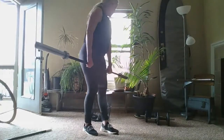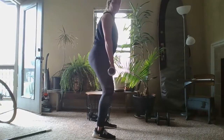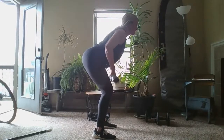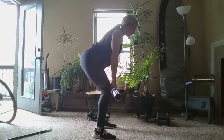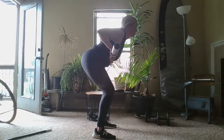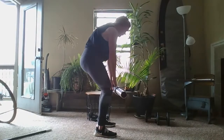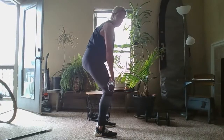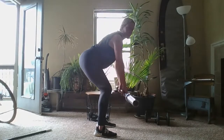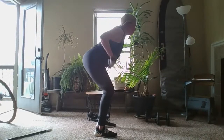Okay? Side view, just so you can see. Feet are wide, toes are out like we did with the squat. The butt is back. Butt is back. This bar is close to your knees, and you're pulling in towards your abs. Shoulder blades are together. I'm going to do 1 more. Now, as soon as you stand this way, if your back is like this and you're doing this, that's not it. Butt is back, spine is straight, and we're not pulling out here either. That's not it. This is here, by the knees, pull towards the stomach.